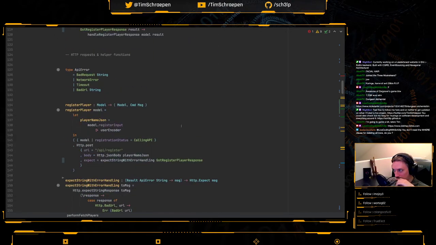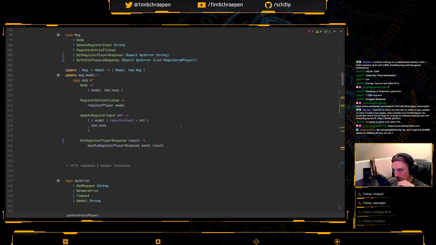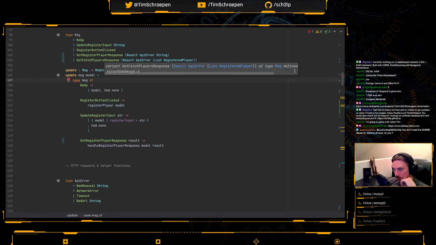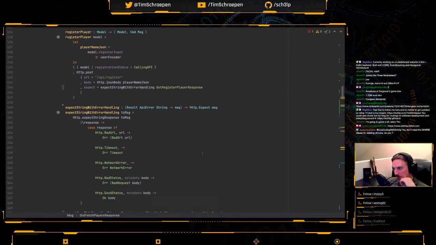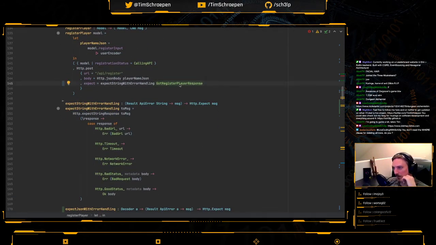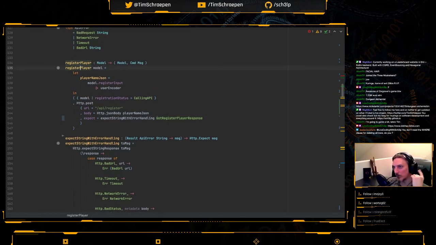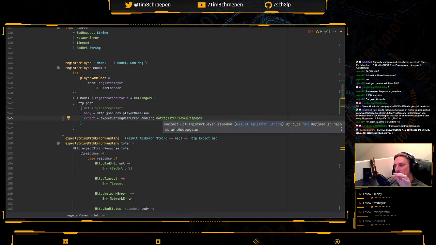Then there's some error here where this is incomplete because we've got a getFetch players response, which we still need, because now what we do is we do a register player. Once that returns with an OK, we fetch the... where is that actually? Oh no, so this is just the getRegister player response.